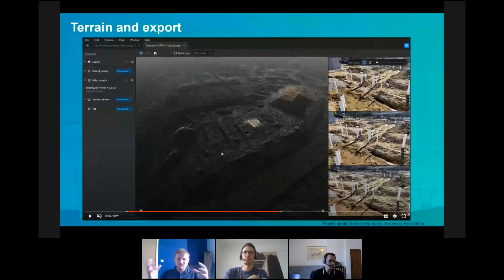But again, using those data sets from either a LiDAR sensor or a photogrammetric sensor, and getting that workflow right on site of how to capture that data simultaneously and how to process it as well, will be big in the next few years to come.